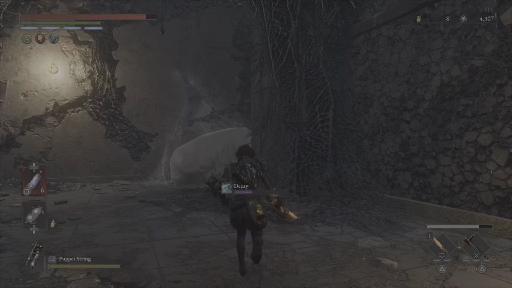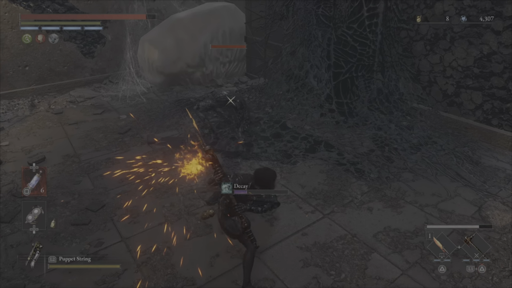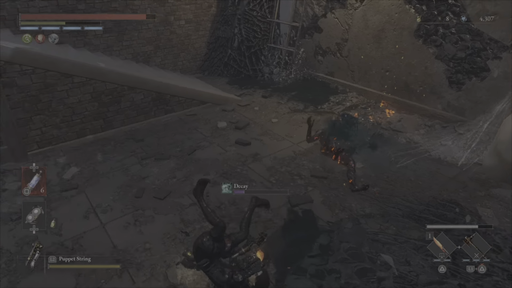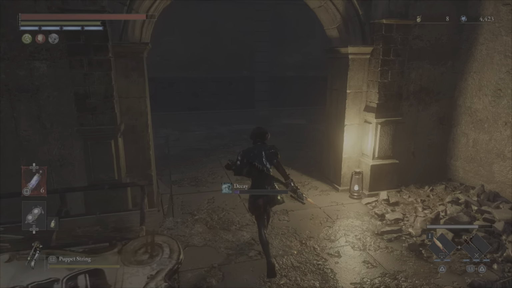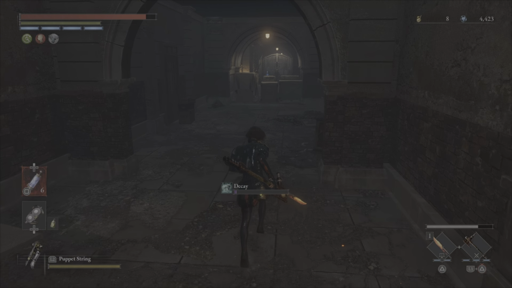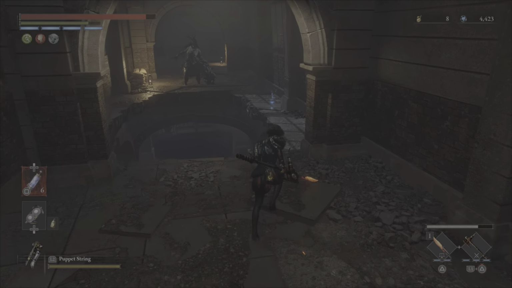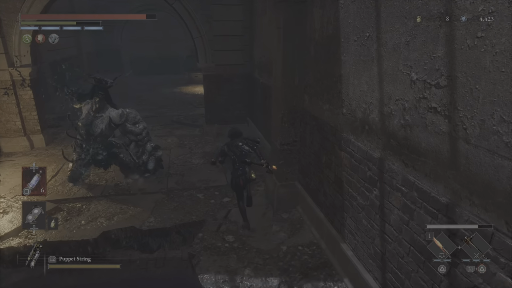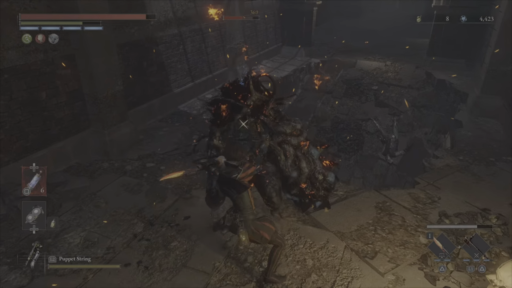Oh yeah, and they explode when they die. I forgot about that. So, drop this one. Nice. Alright. This looks like an item we can grab. We can't grab that at the moment. So, we're just going to run all the way through here. Ignore this. Cool, with her out of the way.